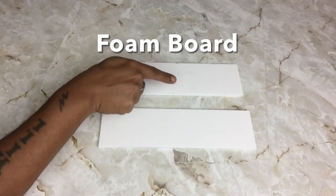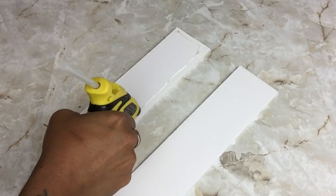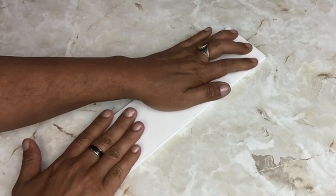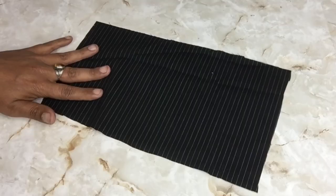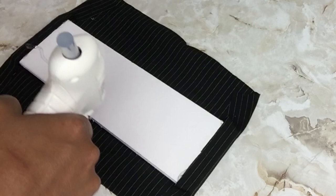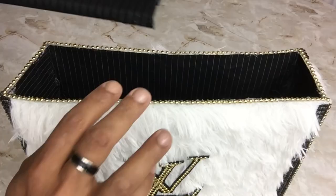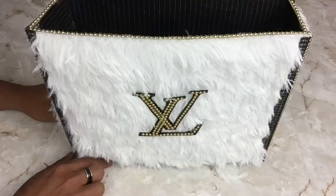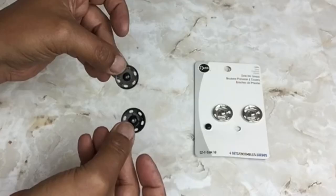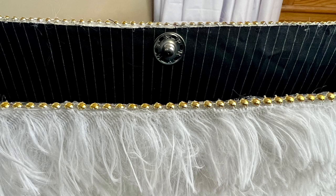Next, I took two pieces of foam board cut to size, and I'll be gluing them together. Next, I'll be using the same pinstripe fabric and gluing it on, covering up the whole board. Once that was done, I placed it inside the bottom of the bag, and this will make the bottom much stronger and sturdier. Next, I used snap buttons, and these are easy to use, and I glued them inside on the top edge with my strongest adhesive, and this will be easy when you want the bag closed.